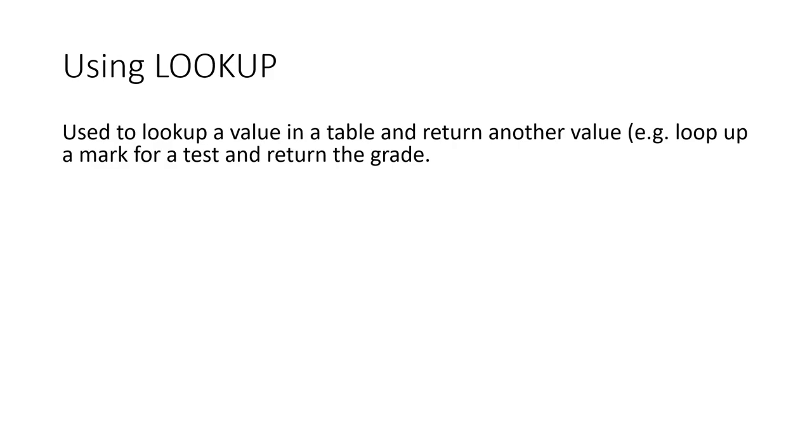When we're using lookup, what Excel will do is look up a value in a table that you give it, and it will return another value based on the first one. So for example, you might have a table which has the grade boundaries and the grades for a test. We give it a number, and the lookup function would look up the test score and return the grade like A, B, C, and so on.